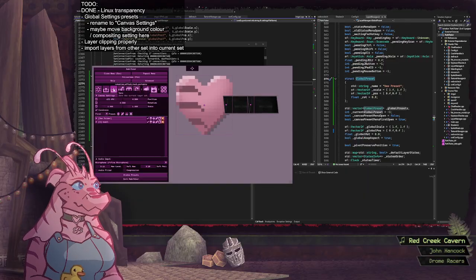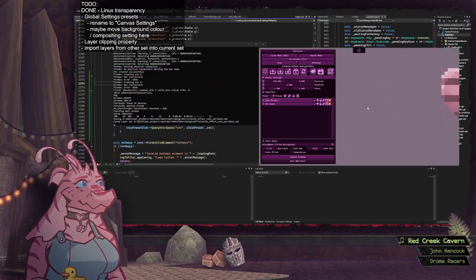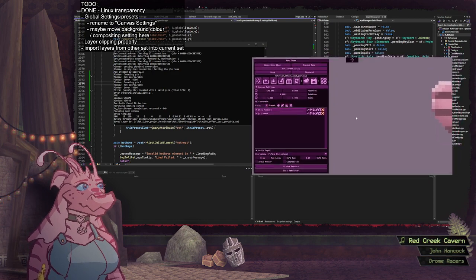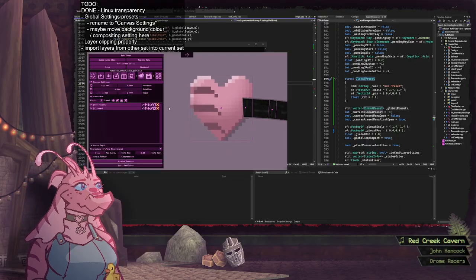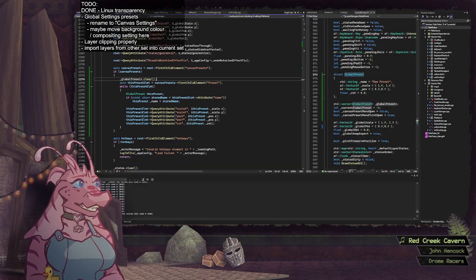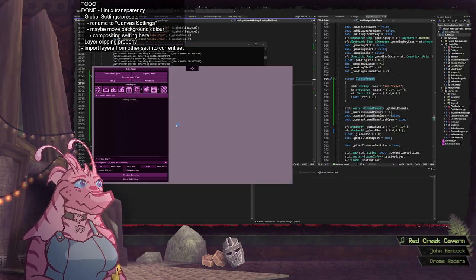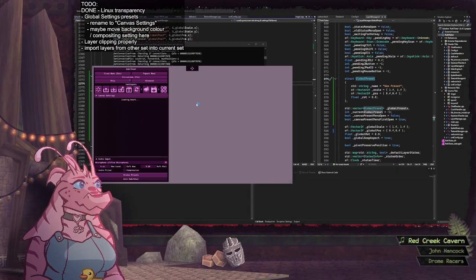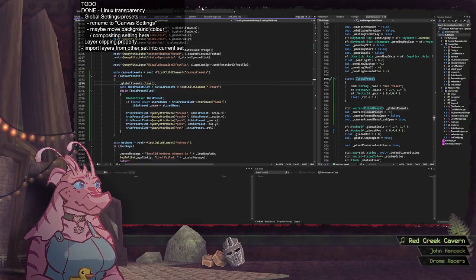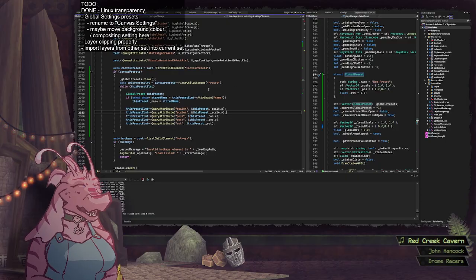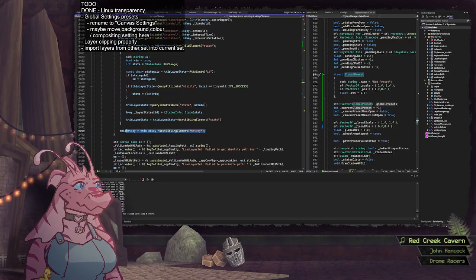So if I save, no errors on the saving, and then I stop it and reload it. Aha! We have an infinite loop on the loading because I forgot to do this.